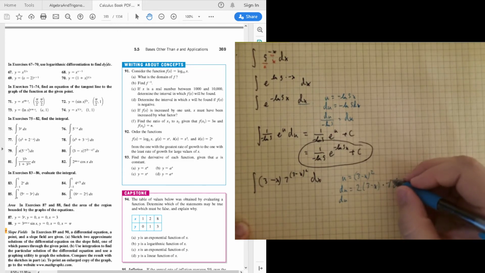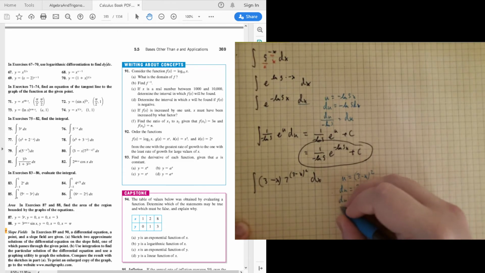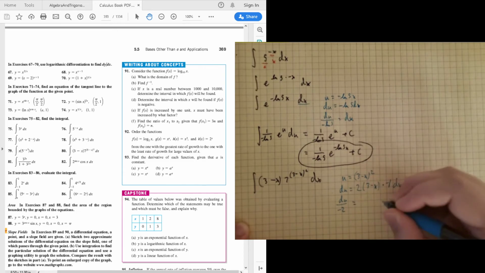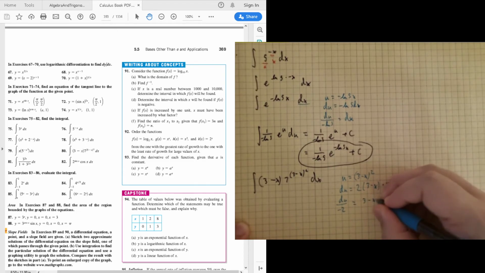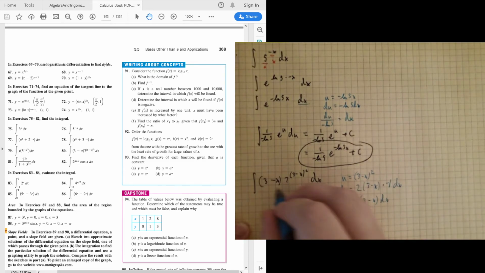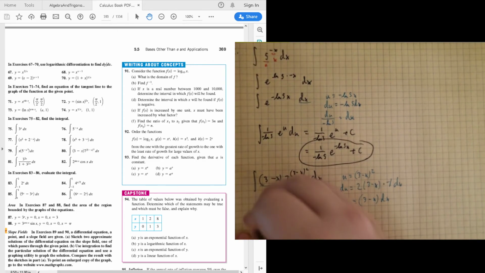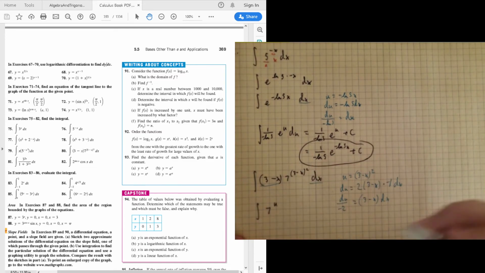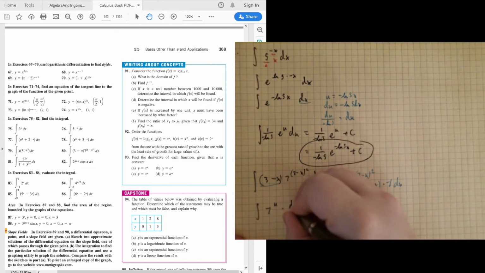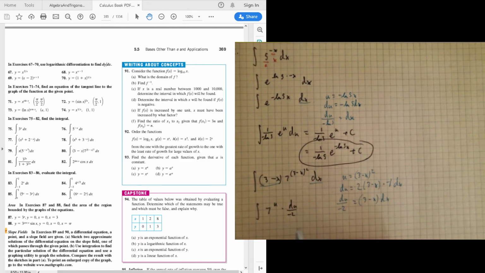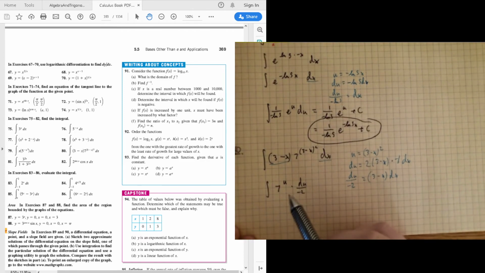I don't have a 2 or negative 1 over here, so I can move those both over. So dx over negative 2 equals 3 minus x dx. I have 3 minus x and dx in the problem, so I can do a simple substitution now. Integral of 7 to the u power times du over negative 2. I could then integrate directly using the property we had on that previous page.